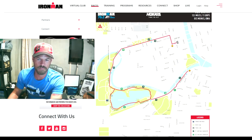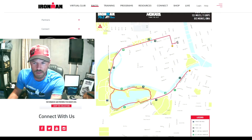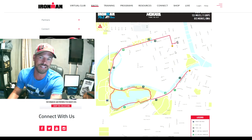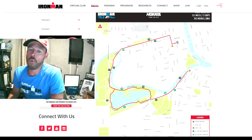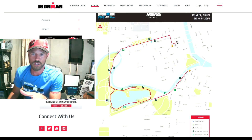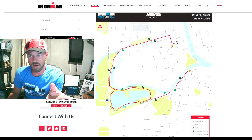Set up shop right here — catch your athlete come out on the park path, watch them do the U-turn, then they come back. Catch them again as they come back to start their second loop, and then make a break for heading down to the finish line. There are trail systems you can walk to get back toward the start — it's about a 2.2 mile jog. You could catch them coming out of T2 on the run, say good job, pat them on the back, and then start heading toward downtown, camping out there.